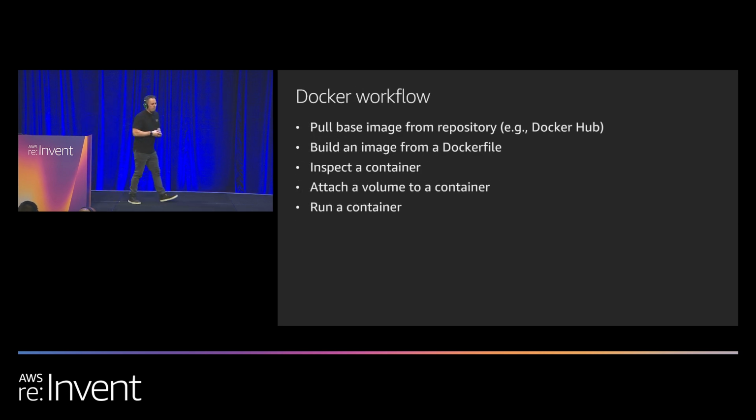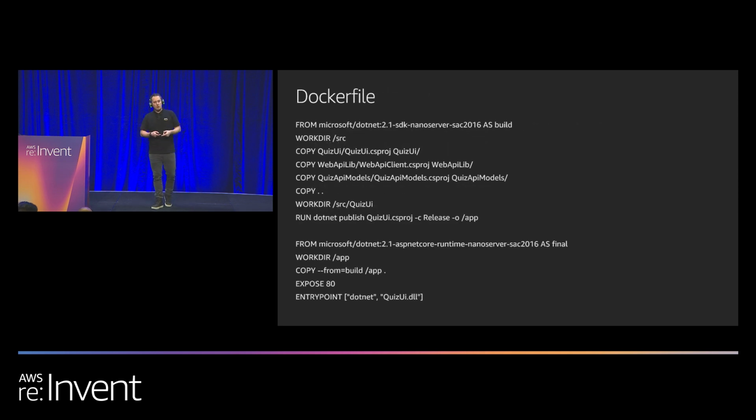So the kind of workflow is, we would take a base image. That from statement is taking a base image from somewhere. Usually that comes from somewhere like Docker Hub, which we call a container registry. And this is a store of containers. Now, when you say from, you're basically taking it from another container. So from Microsoft .NET 2.1 SDK Nano Server, that's a container which lives somewhere in some registry. So you're always building containers on top of containers. And you're using another person's container as the base layer. Sometimes you'll use a really svelte Alpine version of Linux as your base layer. Sometimes you'll be using a fully fledged version of Windows as your base layer.